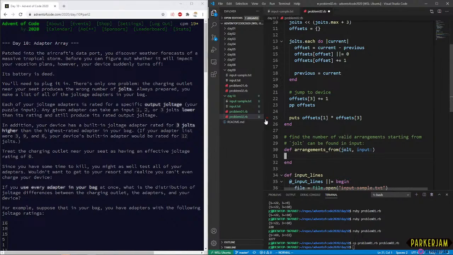Ooh, okay. So let's say that we're starting with an arbitrary jolt. For each jolt, we want to see if there's something here for each increment that we're allowed. Input jolt.